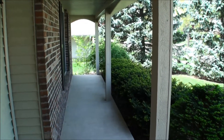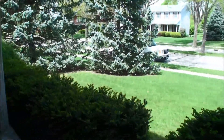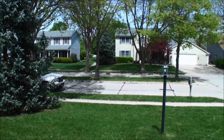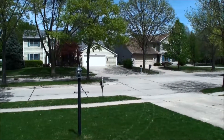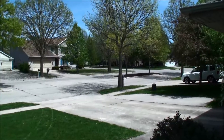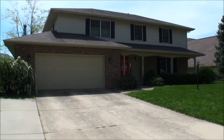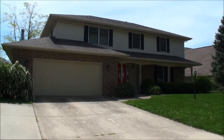We're back outside now, showing you the front porch and giving you an idea of what the street scene looks like. Prairie Meadow Drive is actually a boulevard street, and you can see some of the neighboring homes as well. That concludes our tour today of 2805 Prairie Meadow Drive in Champaign.